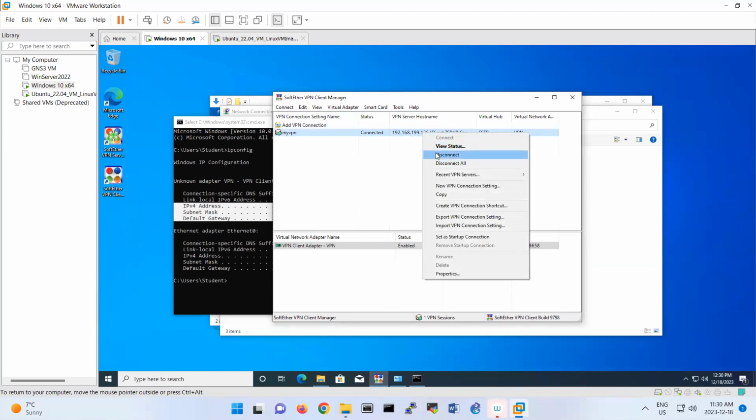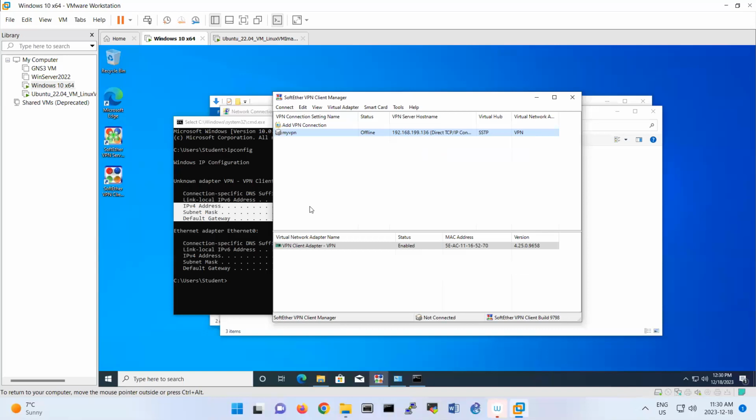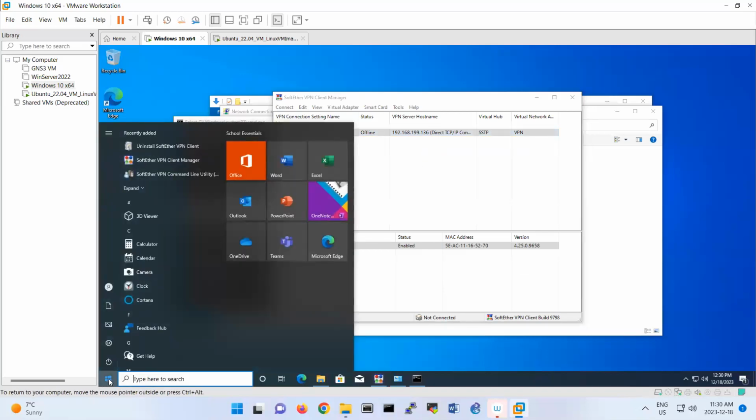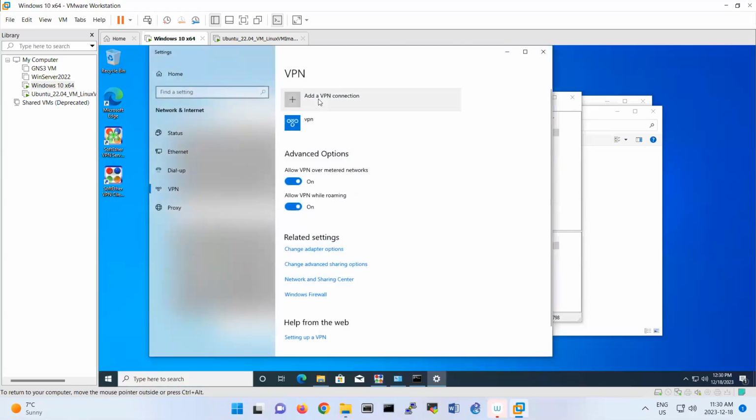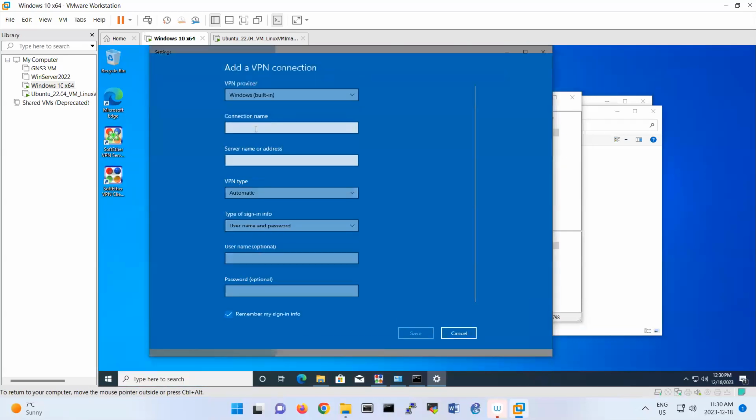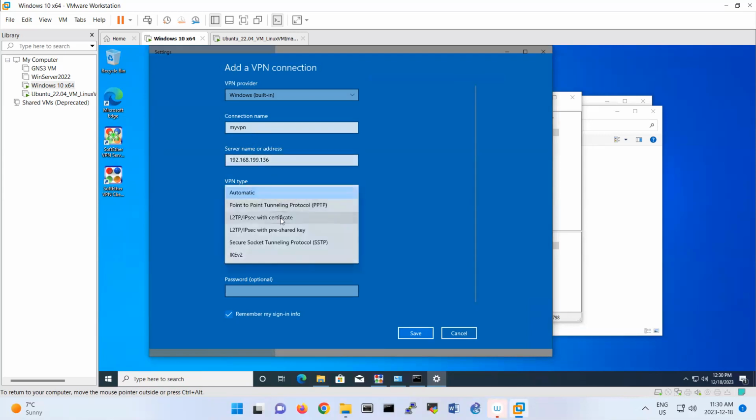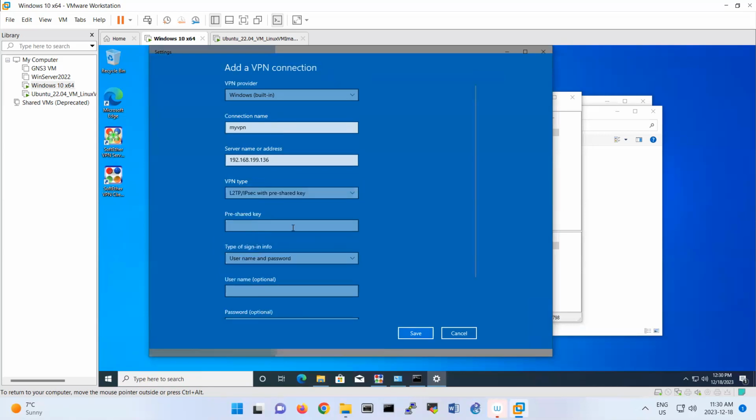But I want to verify the other way. So here you can go under VPN settings. On Windows, you can add a connection. My VPN, 192.168.199.136, and select this one as L2TP IPsec with pre-shared key. The pre-shared key that you put for this part is 1234567.